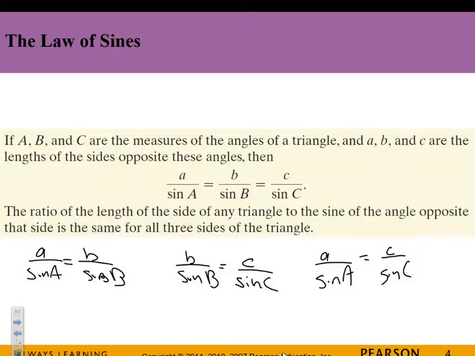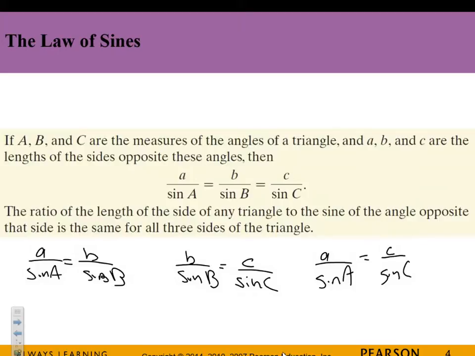Would it matter what order we're going? Like, could sine C equal sine A? Does it matter, the order? You know how it goes, it's A over sine A is equal to B over sine B. Could it be B over sine B is equal to A over sine A? Is that still the same? Yeah, that's the reflexive axiom. So yes, the reflexive axiom still applies. So I could write this backwards. I could go little b over sine B equal to little a over sine A.